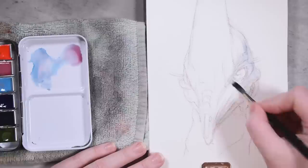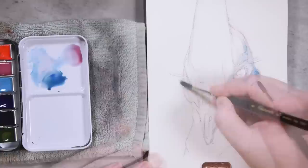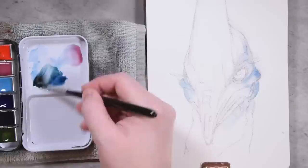Unlike most of my paintings where I try to use as few colors as necessary to achieve the results I'm looking for, in this painting I'm going to use as many as possible so that you can see them all in one painting. Or at least most of them. I'm starting with the zirconium blue, slightly neutralized with the pietra rosa. As we move to the neck, I'll be bringing in some of the harbor blue for a darker value.